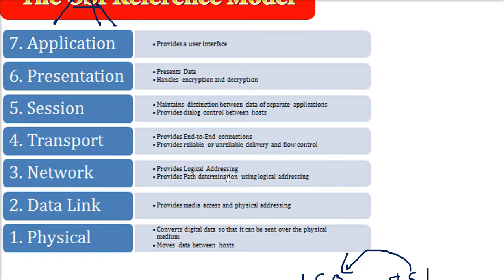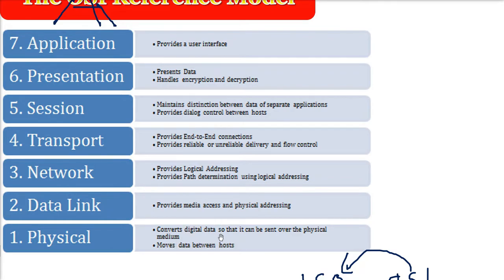Network layer provides logical addressing, not the actual or physical addressing. Please understand, this provides path determination using logical addressing, not the actual addressing, in the ISO OSI layers. And then we have to convert this, because every address is a physical address, like the MAC address, like the IP address. So the data link layer does this, providing media access and physical addressing. So there is a combination of physical and the network, that is the logical addressing.